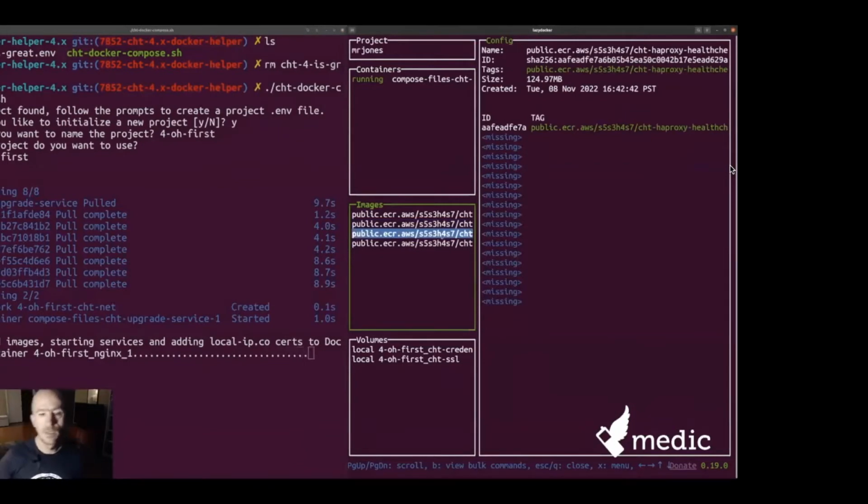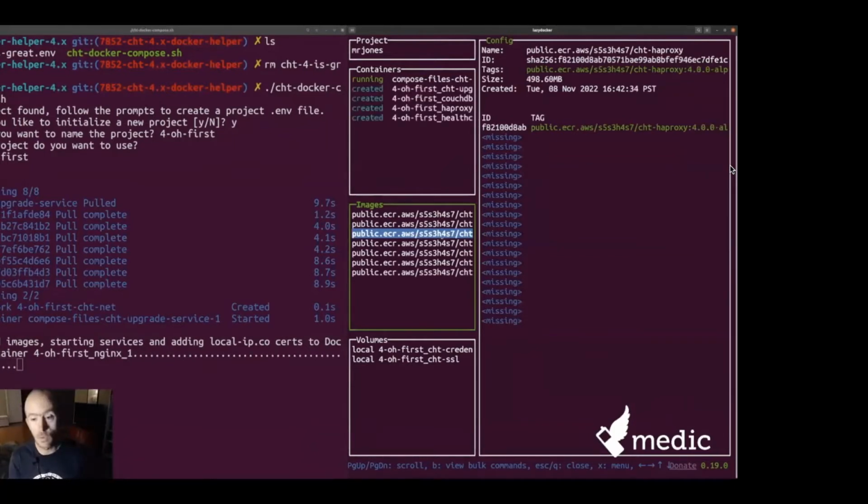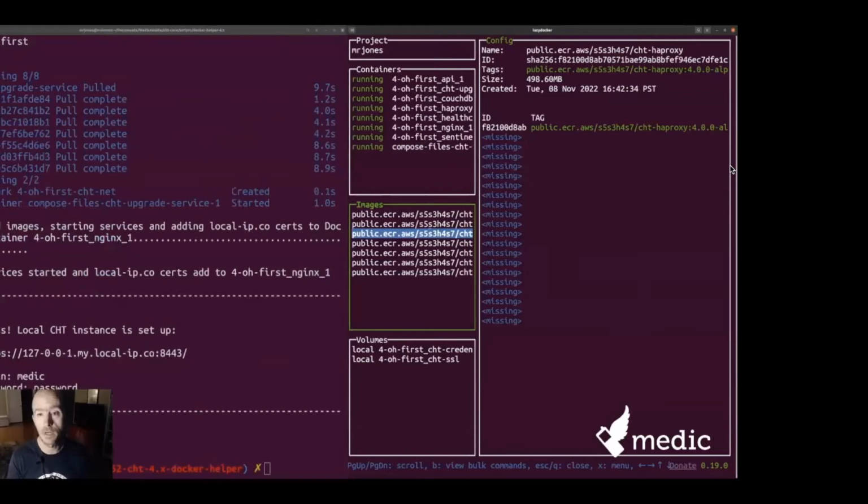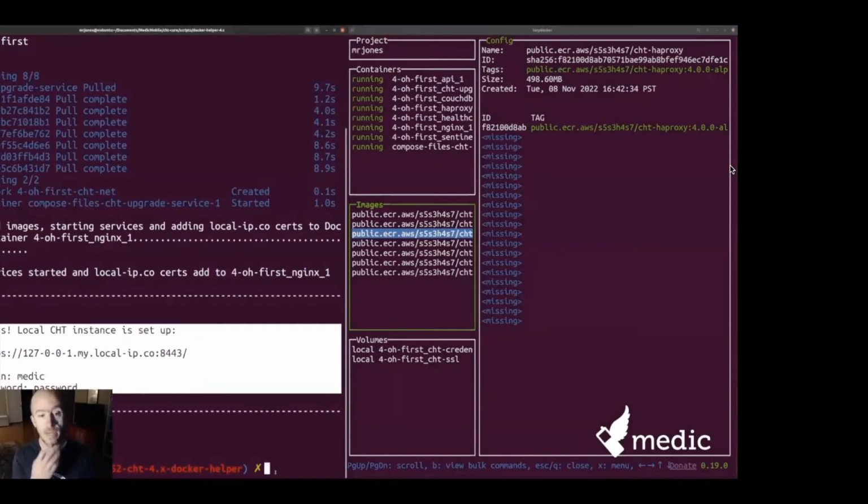So the point of having this script start from scratch is to show you that if you have no experience with Docker, if you don't have anything downloaded, this script will cover all the things that you need to do, including downloading all the images, creating all the local volumes. You can see there's 2 volumes here. And just now you can see that it's put all the containers online. And now it's told me that the instance is available and given me a login and password.